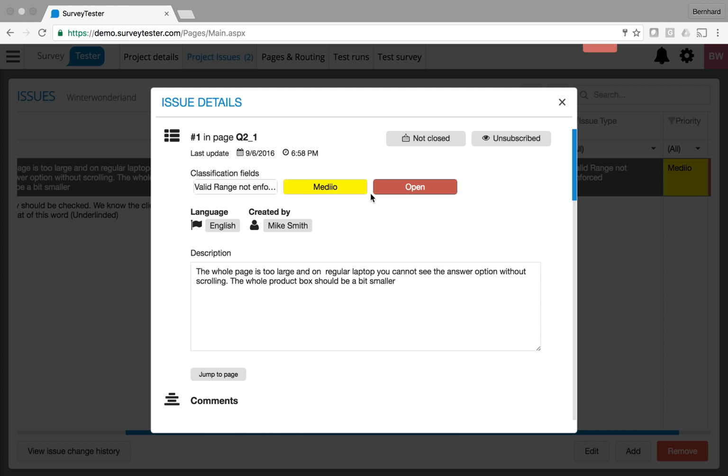When you remember right, while we were reporting an issue, we only saw 2 fields and not 3 fields. The reason is that the administrator of that classification field said that the priority is nothing an external tester should see. So you have it in your hands if you want to allow external testers to see all the field classifications or only some of them, or you can create some that are only seen by them.